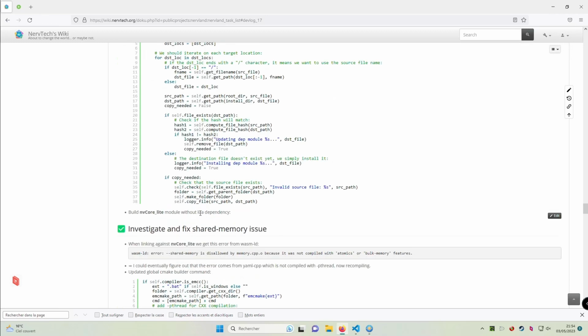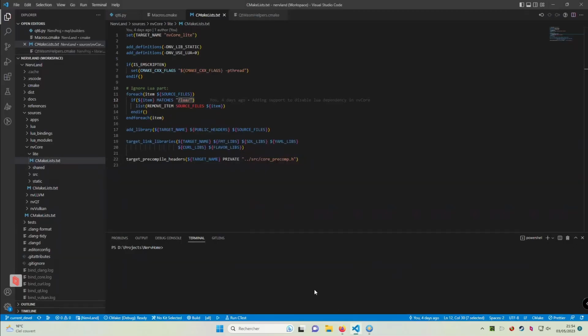So the idea was really to remove anything concerning Lua in NVCore, because we are definitely not getting support for Lua in WebAssembly. If it's really necessary one day, I could try to compile just Lua itself, but LuaJIT is out of scope, and Lua itself is going to be really slow actually. So it's not really worth it, I think.